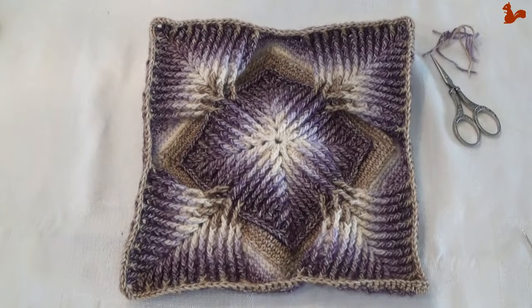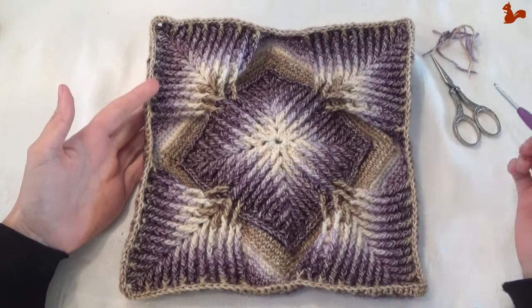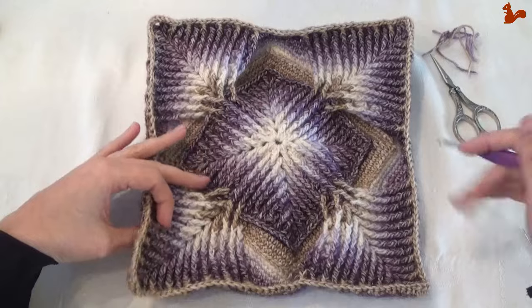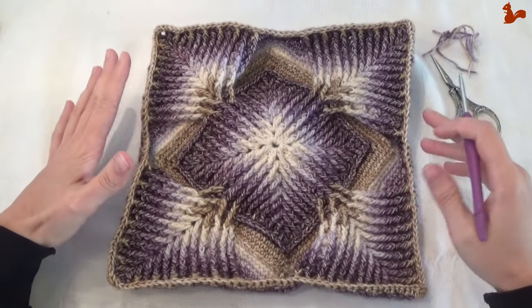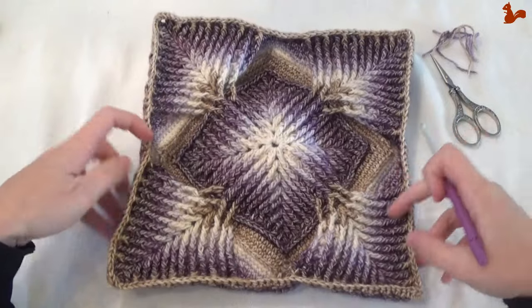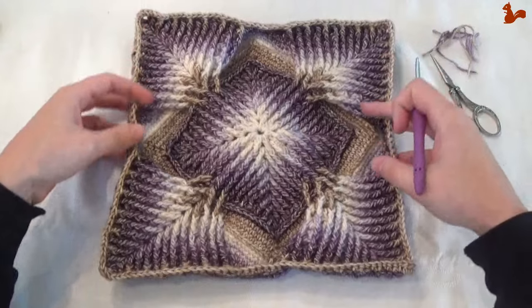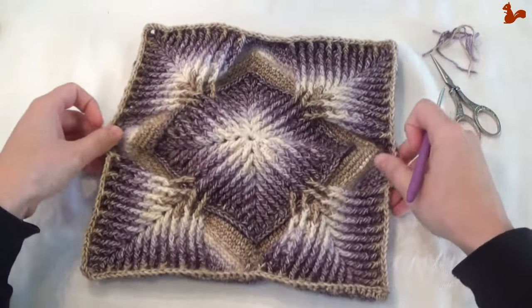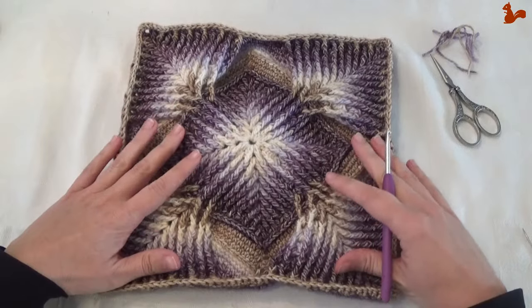This is what your work looks like at the moment. Take the time to work away all your last yarn tails, because that'll just really save you a lot of time. So at the end of part two, work away any yarn tails that you still have. What you'll also notice is that your work is really, really wobbly and wonky. You can see here, it just has a strange shape. It pulls inward.